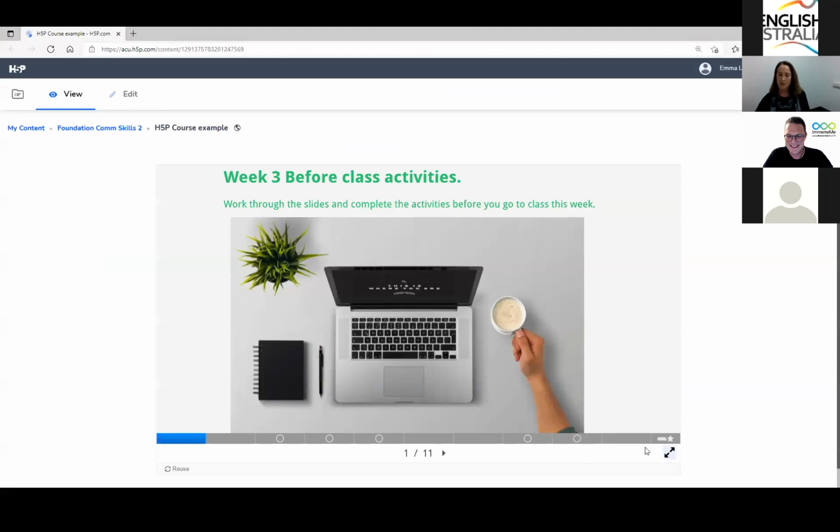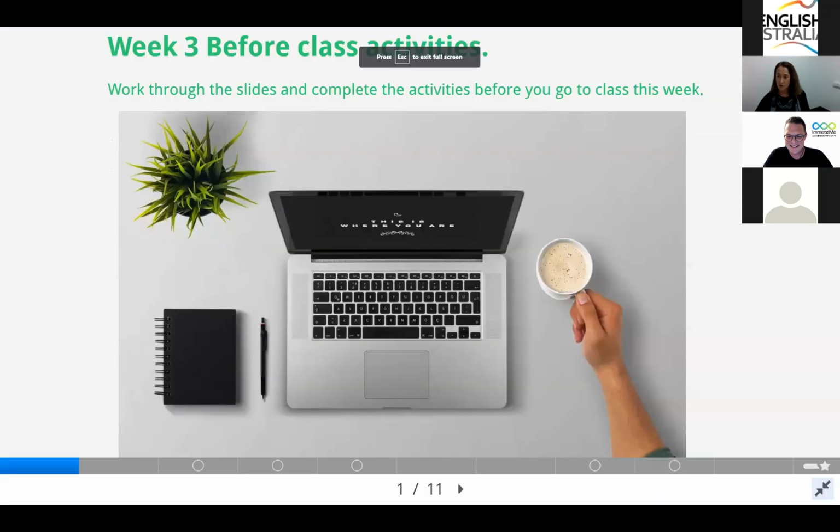As I said, it's probably the one I use most. And you can see it's nice and clean, and you can give your instructions. This is just the first slide. You add text and pictures separately.